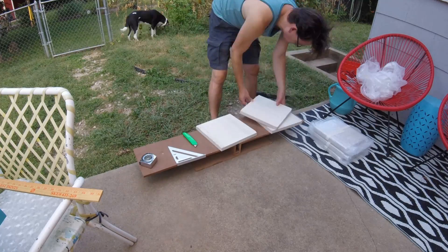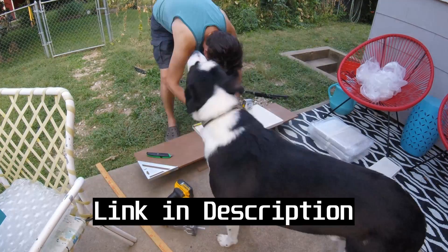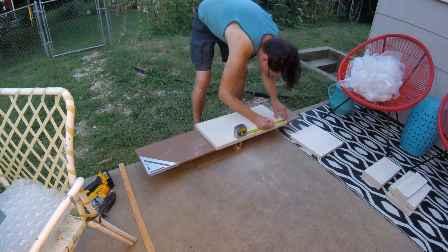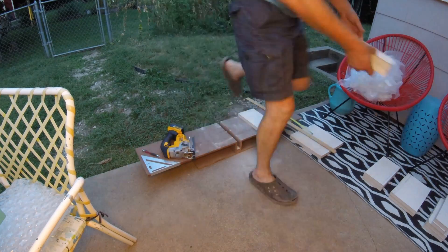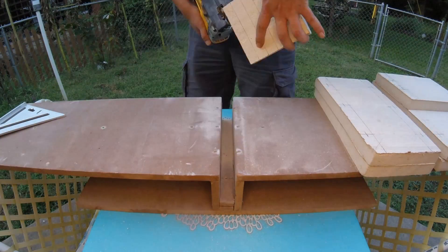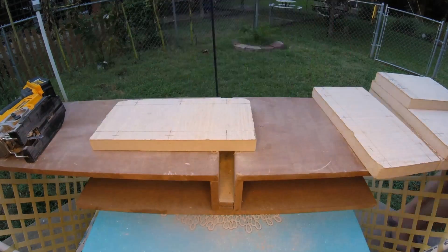When I was doing my research, there were two really important people that led me to my design. One is Loz Harup. He's been building these things for years for his workshop — he has an awesome channel about making knives, but he also needed a heater for winter. I learned a ton from all his experiments. Every year he revised his design: he started with steel and even stainless steel, but it just burned out because the temperatures get so hot. Then he tried a cast riser, but eventually that cracked. His latest version is built out of vermiculite board.